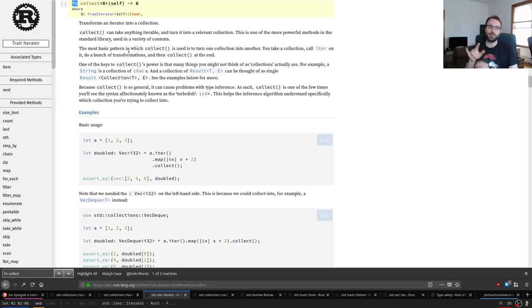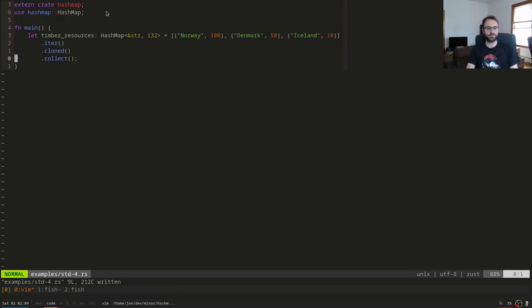But you can also, if your iterator is over tuples of two elements, collect into a hash map, which is really, really useful. And we sort of want our hash map to be able to be constructed that way too. And you see that in order to use the collect method, you need B, the thing you're collecting into, to implement FromIterator over the things that the iterator yields. So in our case, that would mean that we would have to implement FromIterator for our map.